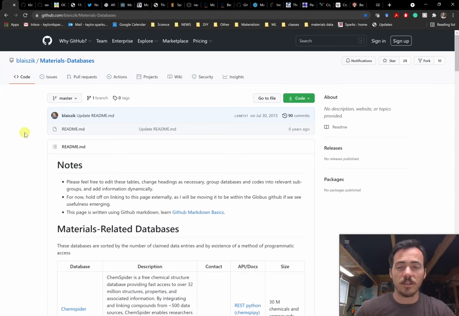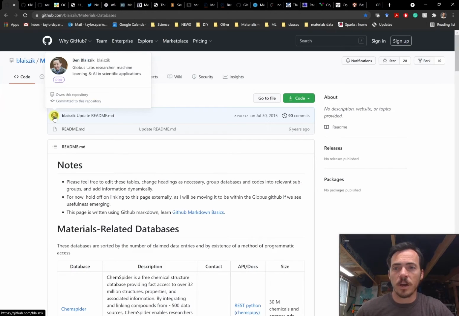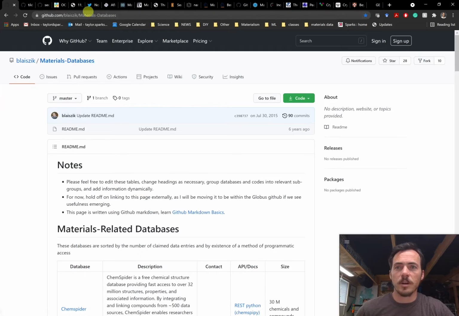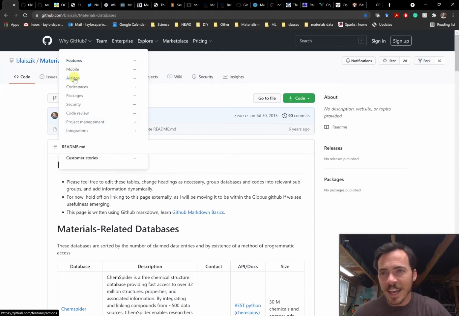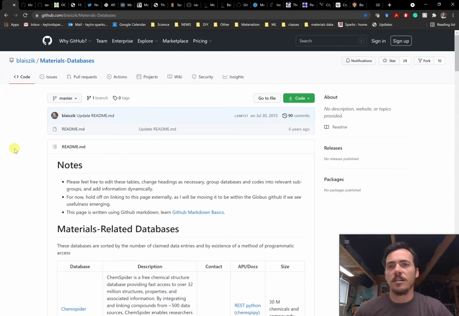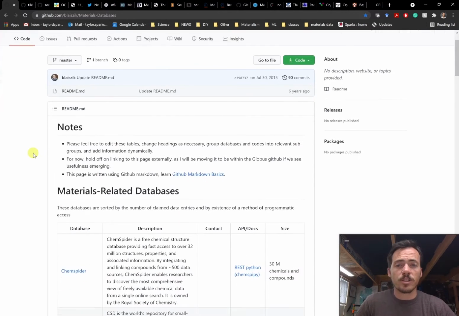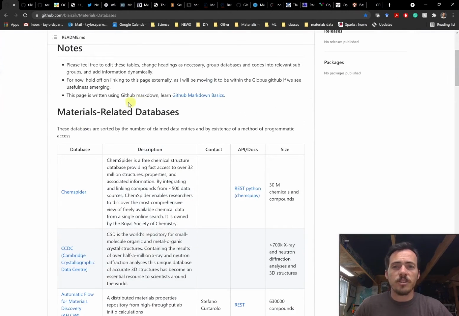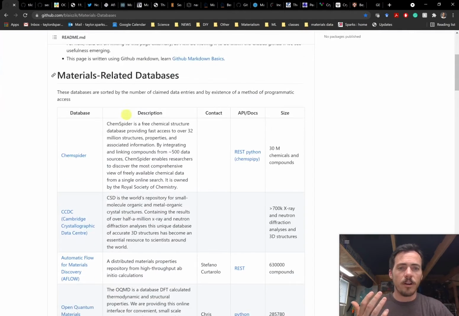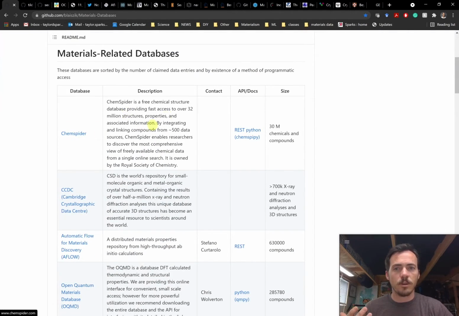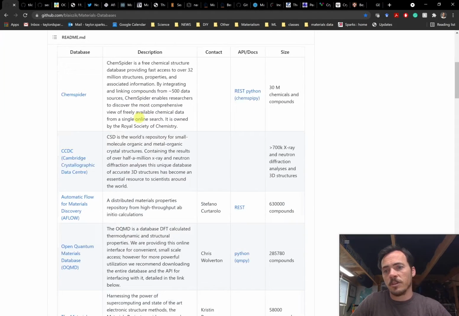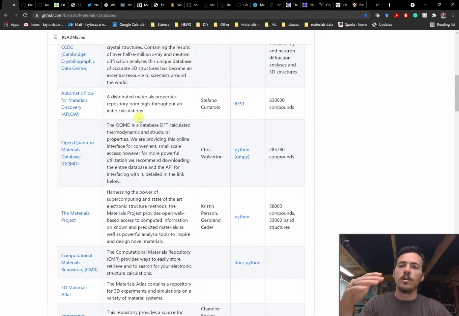He's at the Materials Data Facility, Ben Blaiszik, and he has on his GitHub page this list called Materials Databases. So github.com, Blaiszik, B-L-A-I-S-Z-I-K, Materials Database. I'm going to put all these, by the way, in the show notes, in the YouTube description below. But he's already done a great job of going through and saying, hey, there's a bunch of materials-related databases out there, and I'm going to show you what the name is with a link to it, talk briefly about it, mention if it has an API or not, talk a little bit about the size of it, and it's really great. So he talks about ChemSpider, CCD, it's got AFLOW, OQMD, on and on.